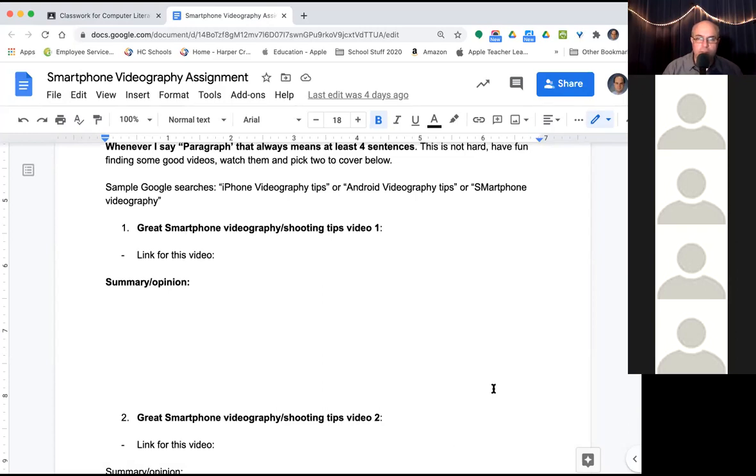So it'd be what are some tips and tricks. Now they may not always call the video tips and tricks, but it'll be like 9 ways for better photos with an iPhone or 9 ways to better video with an Android phone. And a lot of the photography tips double as video tips because they're very similar. Okay, they're not exactly the same, but a lot of similarities. So if you included a few photography tips in there, I would count it. That'd be okay.